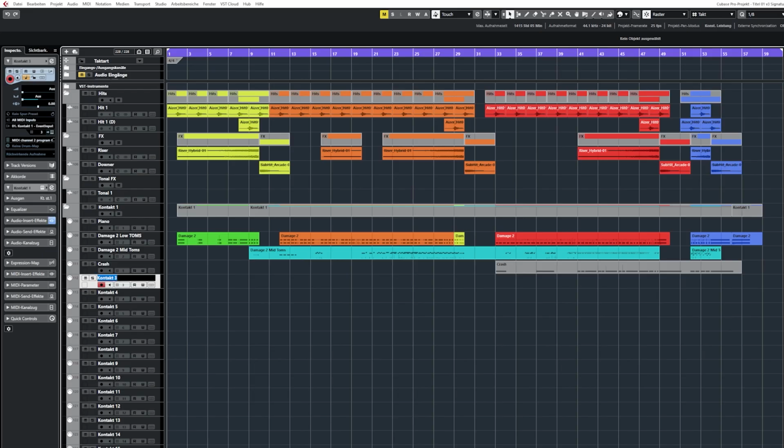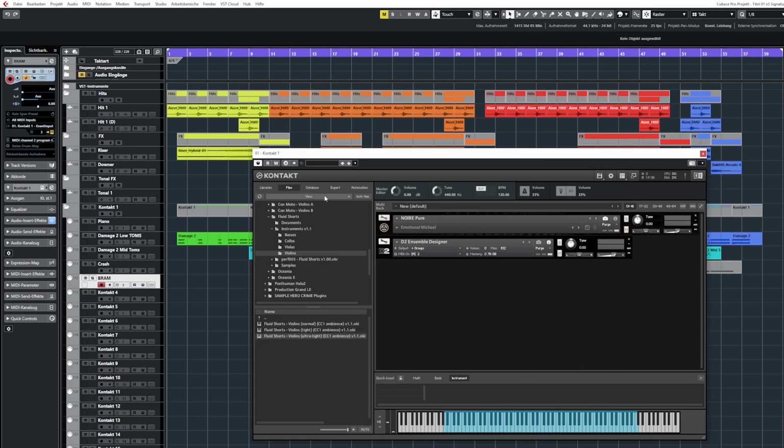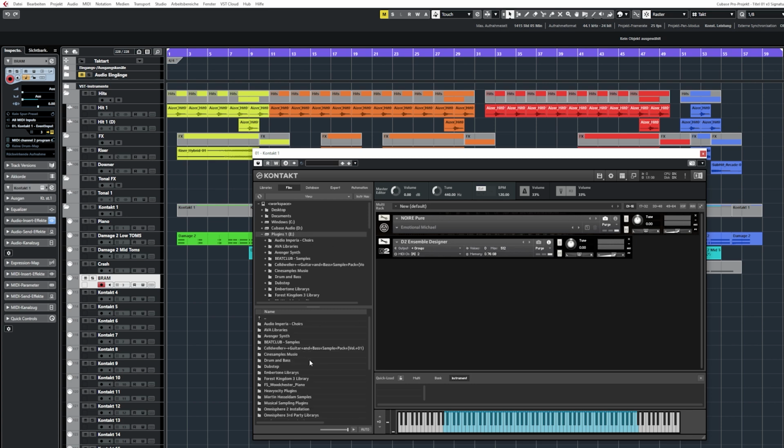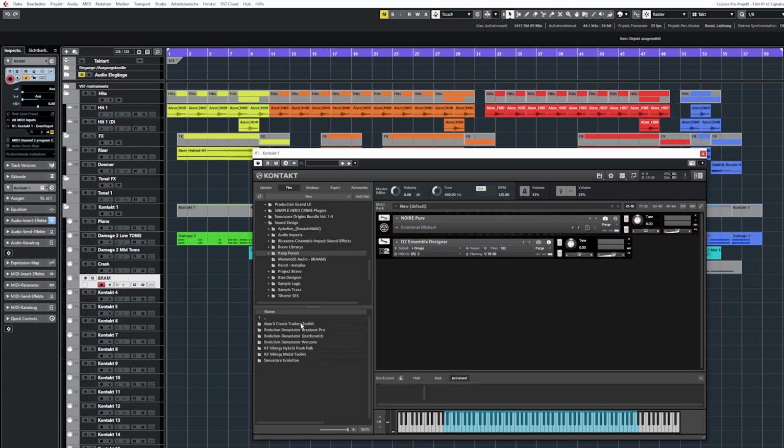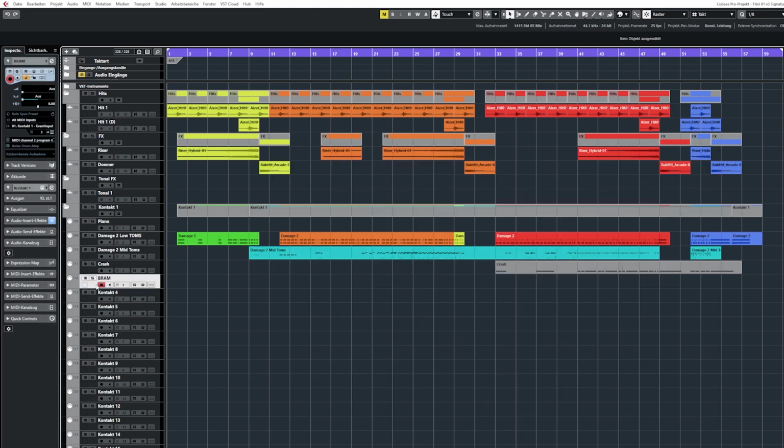Let's go. So first of all, I want to have a bram, and I called that bram already here in the contact folder. I got a favorite bram effect which I can control. Let me check for that. I got many sample libraries here, and the plugin is called Keep Forest Acer X Classic Trailer Toolkit, and the instrument is the synth menu. Here we go. We got it. How does the bram sound? It sounds like this.